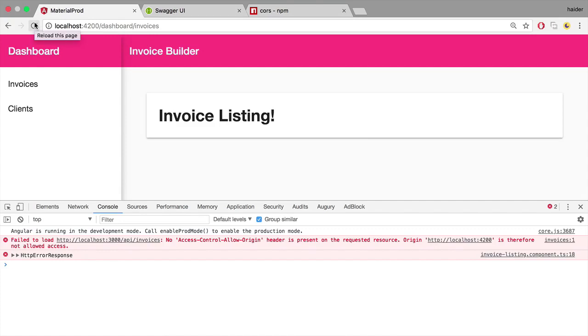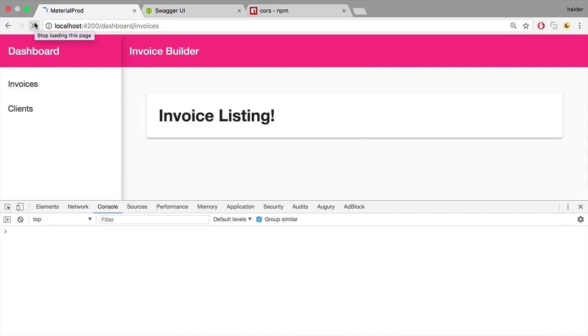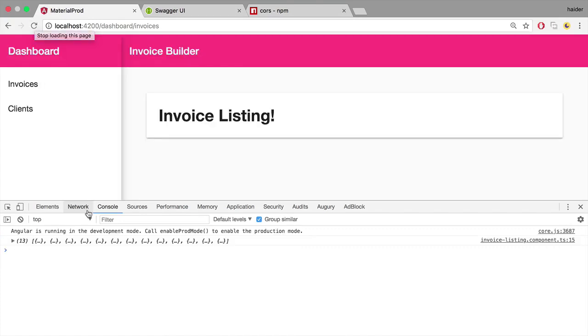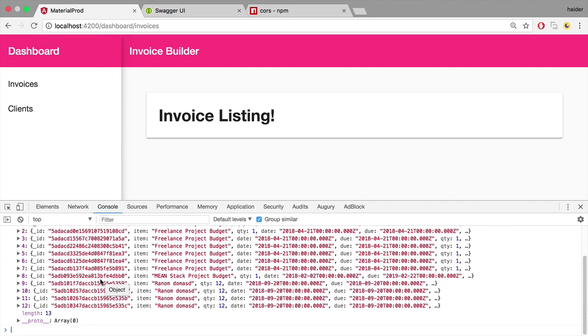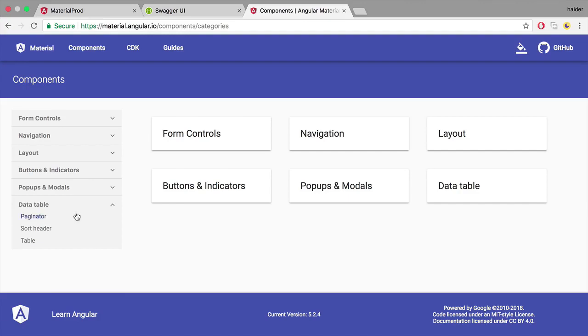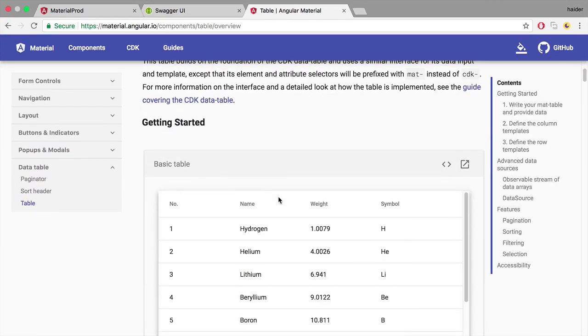Now I'm going to send the request to fetch all the invoices. Incredible. We have got all the invoices. I'm going to use a data table to load all the invoices. You can check the data table in the Material documentation. Let me open the data table.